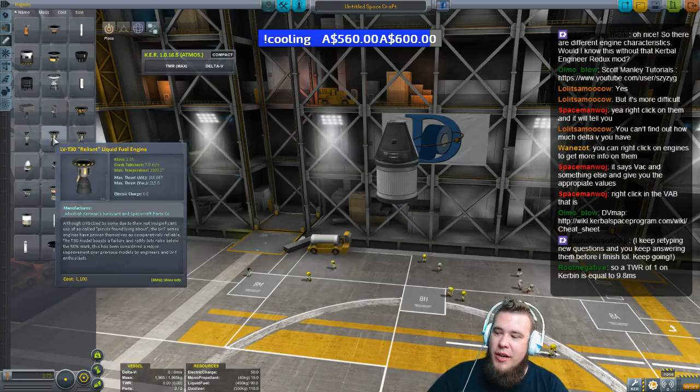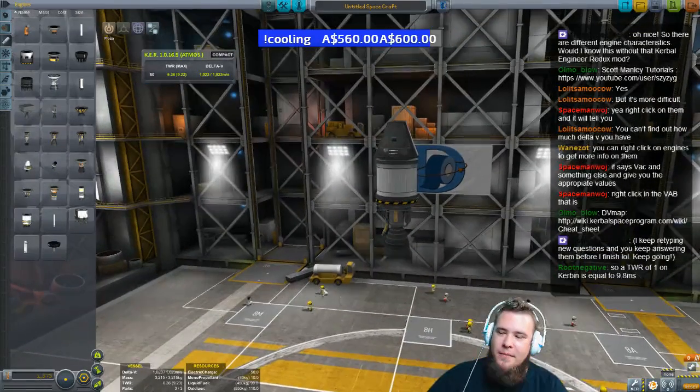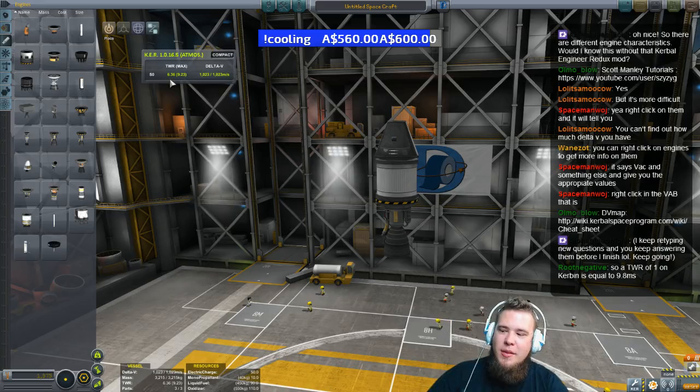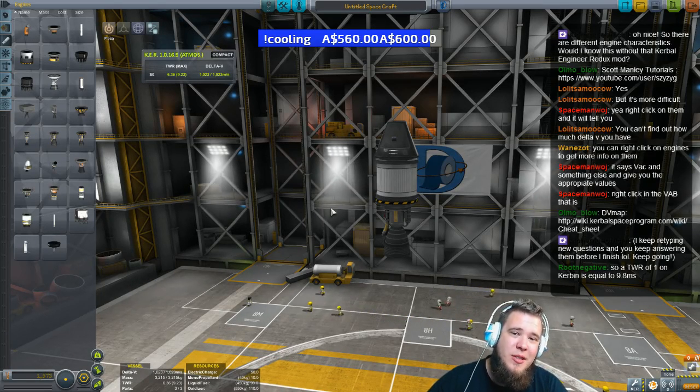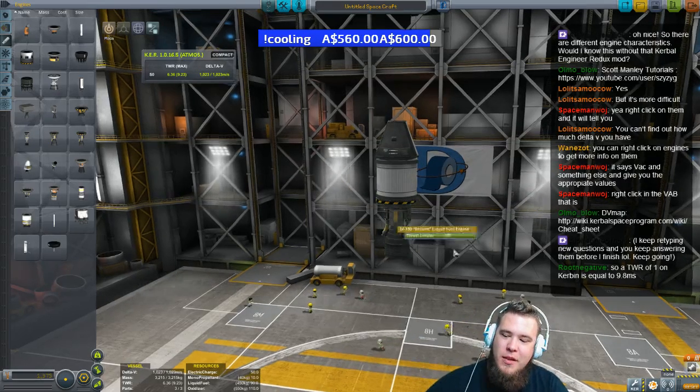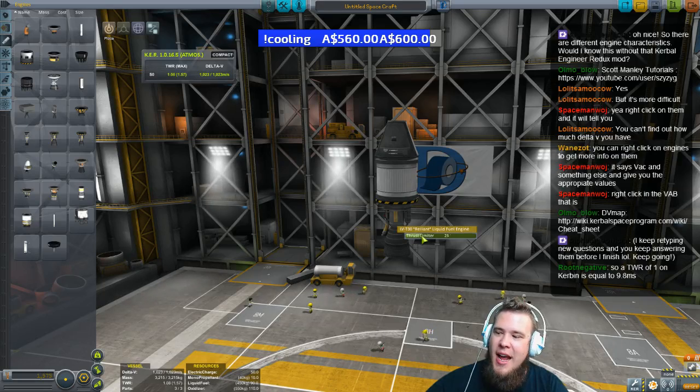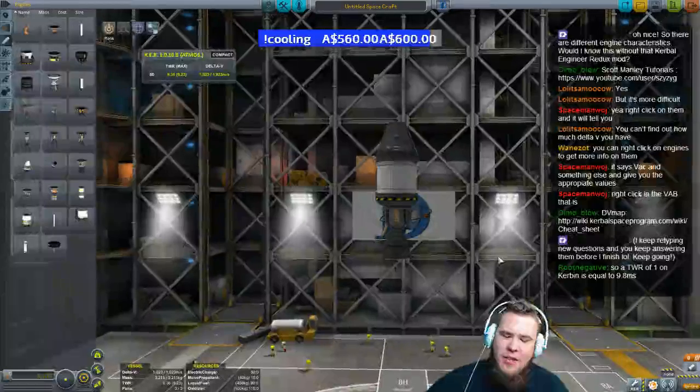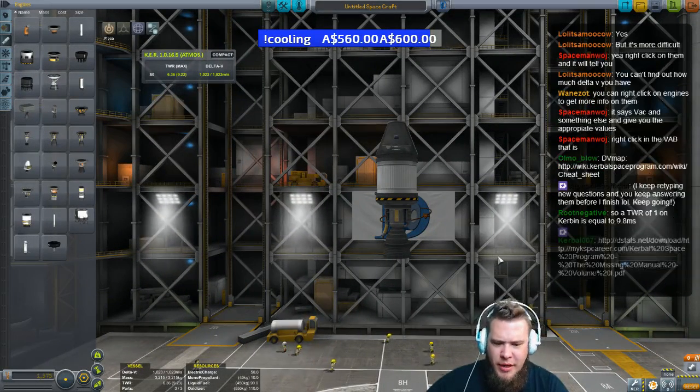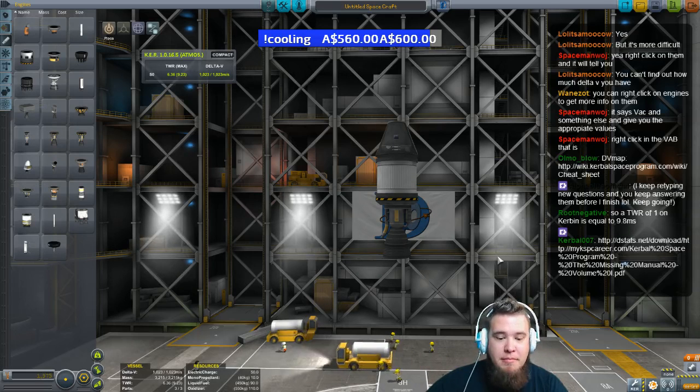If we switch this over for the Reliant, that has a thrust to weight of 6.36. So that means it is 636% of the power coming out of that engine as the gravity is acting upon this particular craft. Okay? You can thrust limit that and bring the thrust down and adjust accordingly, all of that sort of stuff. The simple point I would make on TWR, well, there we go. So a TWR of 1 on Kerbal is equal to 9.8 meters per second.